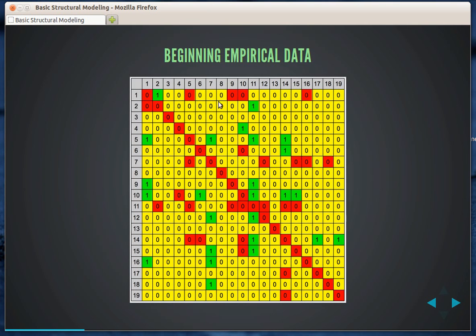So then we collect the empirical data. And the empirical data, the true is marked with a green 1, and 0 is false is marked with a red 0. So this says, is city 2 north of city 1? Well, yes, it is. So then we can infer from that that city 1 is not north of city 2. And then we have these pairs of information selected at random. You can see kind of a scatter plot here.